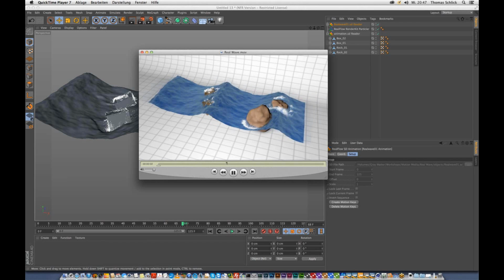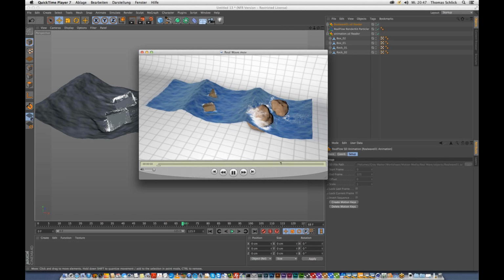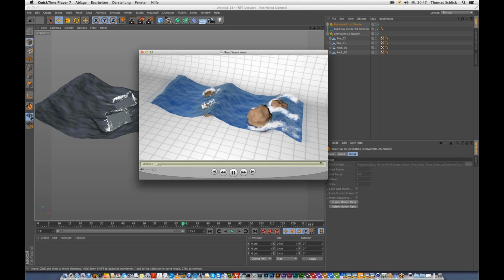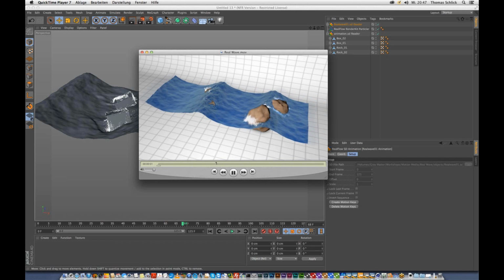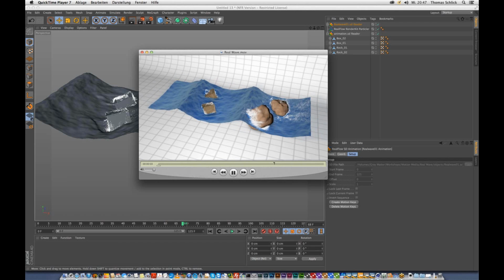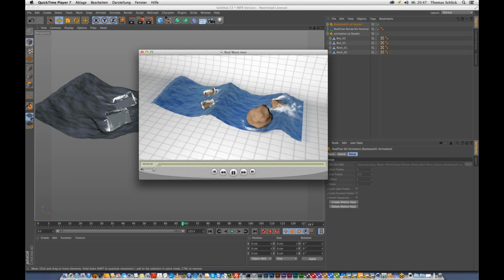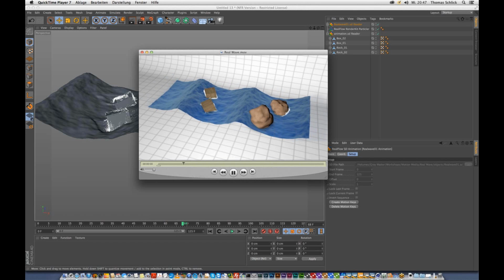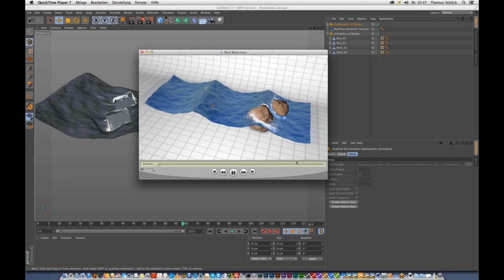But anyway, I hope that this introduction has helped to get a better understanding of how to improve the appearance of your fluid and rigid body simulations in Cinema 4D. I'm also sure that the techniques presented here will get you off to a good start, and once you understood the basics of the connection between RealFlow and Cinema, you will definitely love it, because it opens a whole new world to Cinema and your daily work.